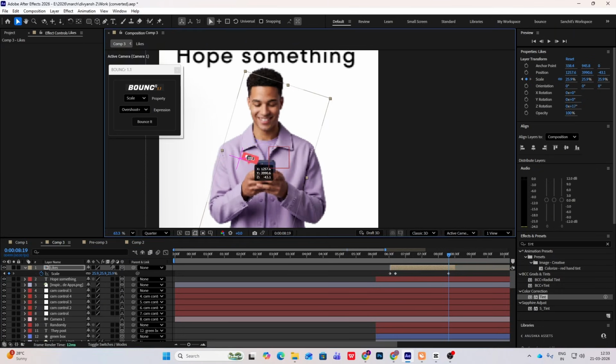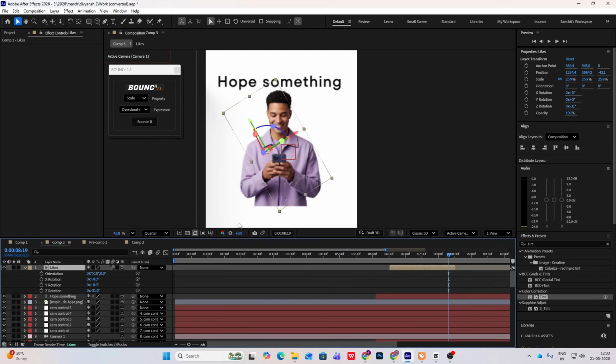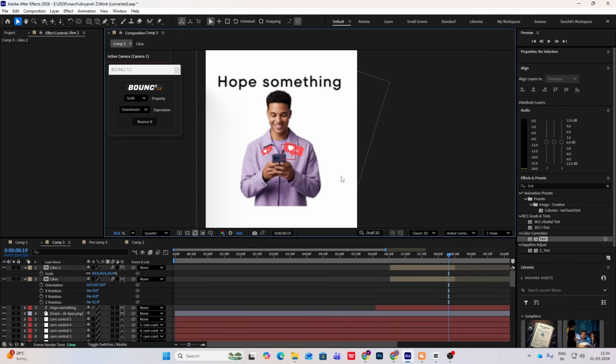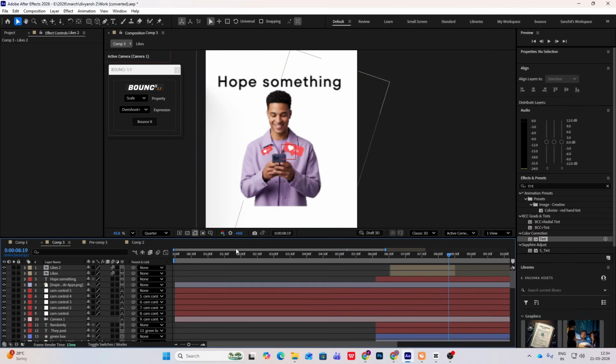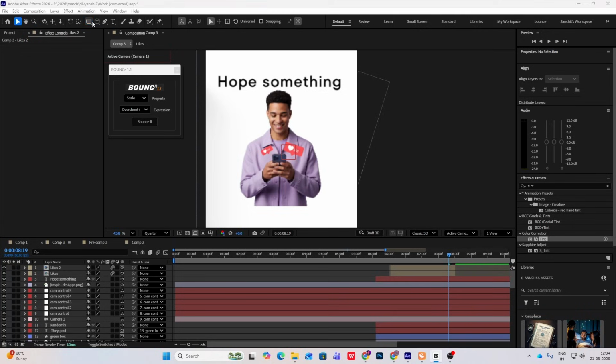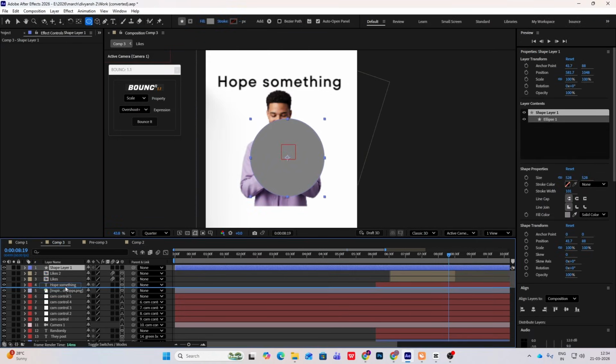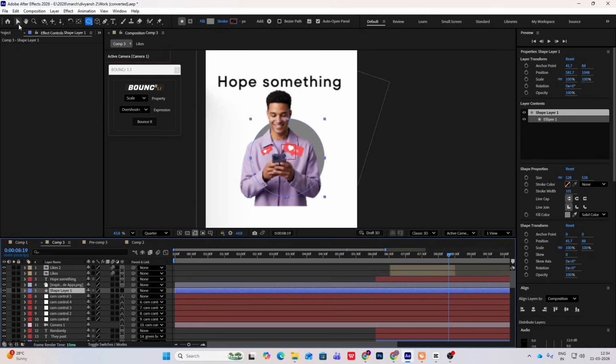Bring these PNGs, okay. Hit R for rotation. You can just place him over here. I'm just placing 2, okay. You can do more if you want. And there is also a background circle. So again, select the ellipse tool, make sure it's a bit grayish, make a circle, put it behind this person.